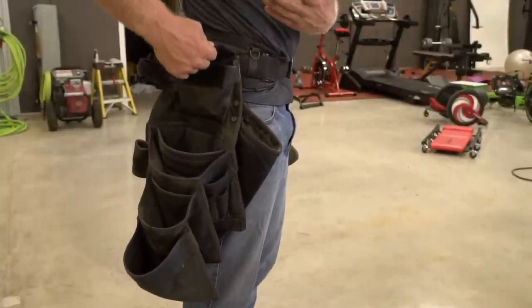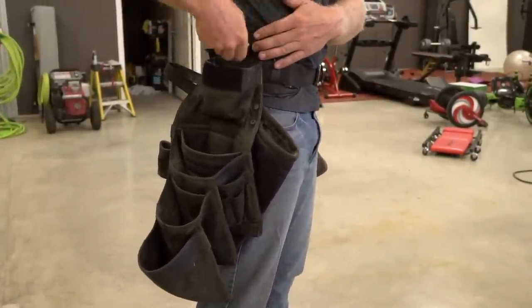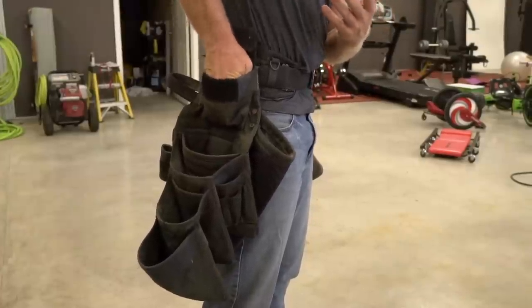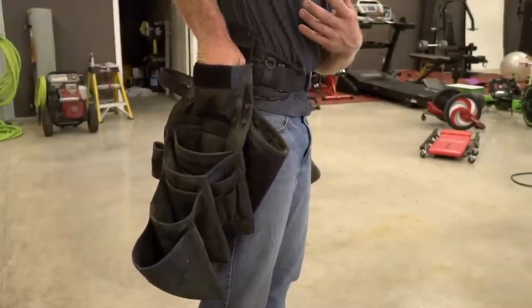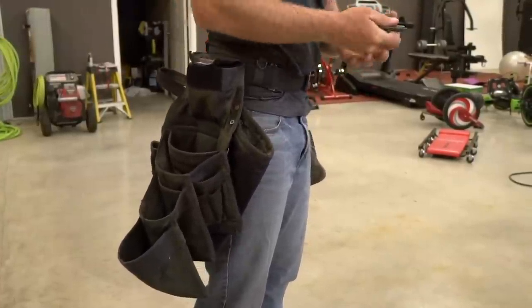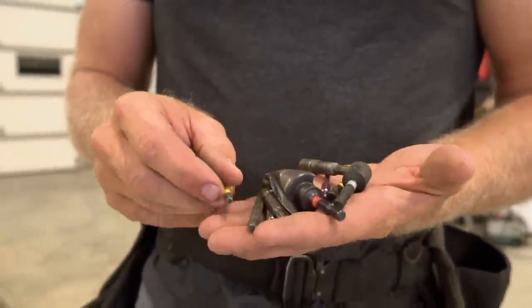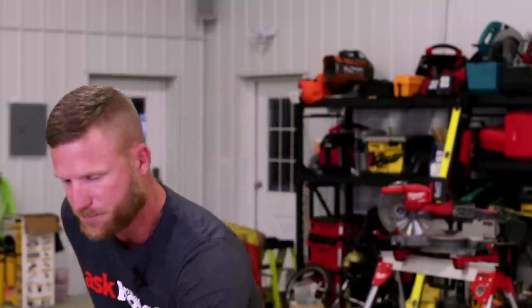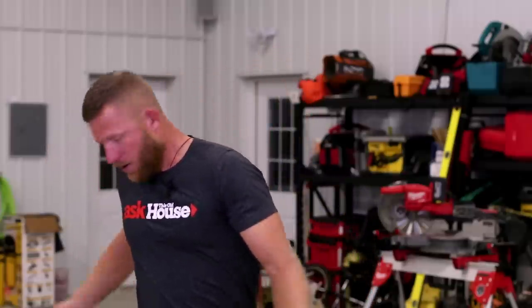There's also a little hideaway pouch on the Diamondback — not standard, it's optional. I've got a plethora of different driver bits in there. I'm on a remodel job right now, which means we come across random screws that don't make sense, so I've got more bits than usual. That's what I use this pouch for — all my different bits.